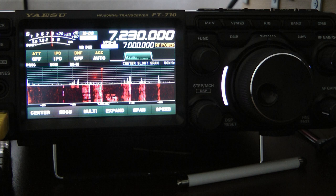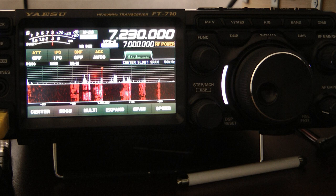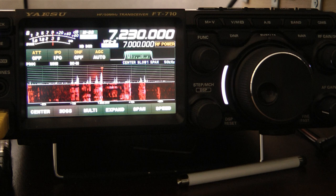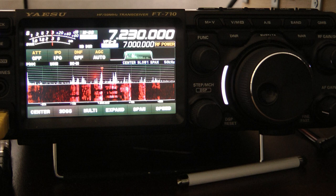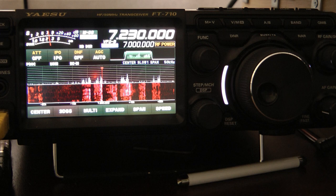Now we're going to look at a comparison here on 7230 between my full wave loop antenna, which is up about 25 feet off the ground, and the little end-fed half wave, which is only up 8 feet. I would expect to see quite a bit of difference. The loop has more gain to begin with than a dipole or an end-fed. It probably has about 3 to 4 dB of gain, considering that it's an 80 meter loop, 260 foot of wire strung around the backyard in a circular / stop sign configuration.